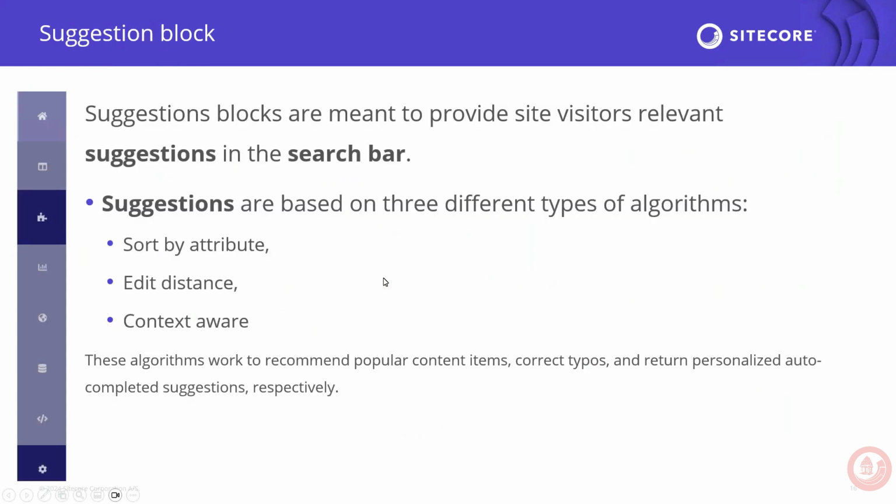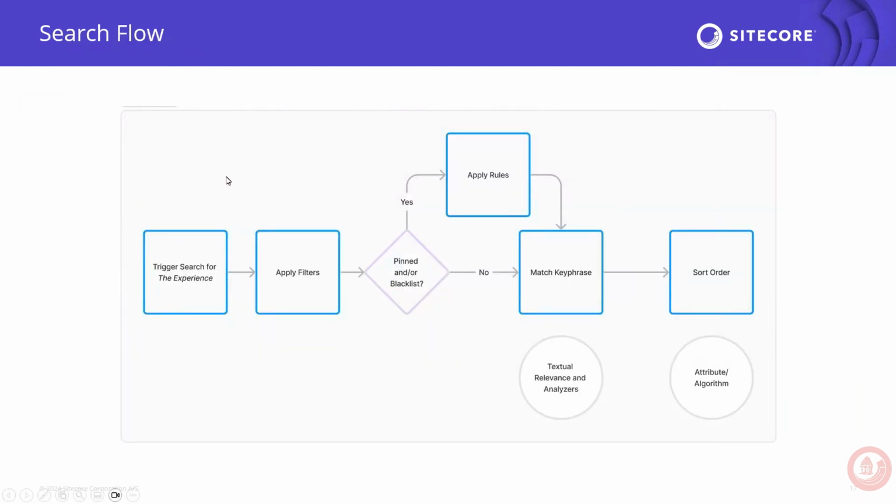We also looked into the suggestion block. The two solutions that we have seen, one is using the starter kit, which is using the suggestion blocks. The other one is the one that doesn't use the suggestions. It's totally up to you how you use them. Just a bit of flow, like how Sitecore search exactly works. I just came up with this diagram at the 11th hour, so apologies if something is not clear on this.